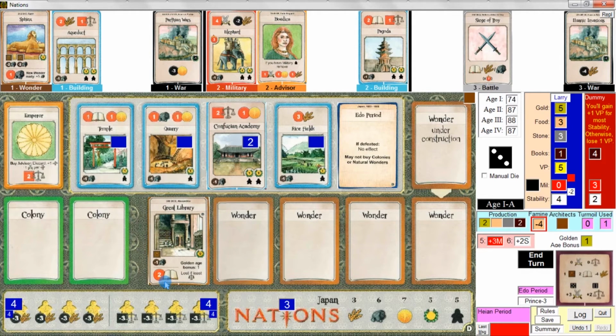I get added production of 2 books and a Golden Age bonus of 1, but I'm going to lose it if I allow the dummy player to win the stability game. But I'm okay for the time being. So anyway, I'll end my turn. Okay, more military for the dummy player.